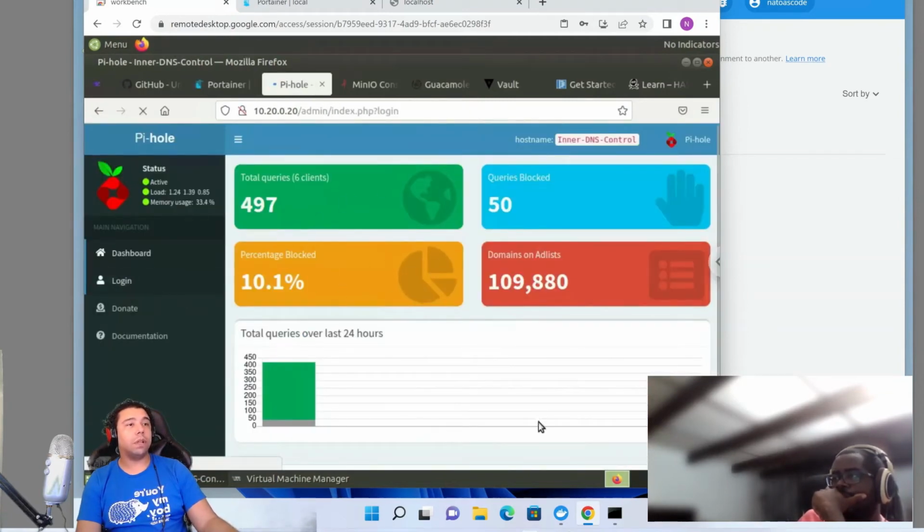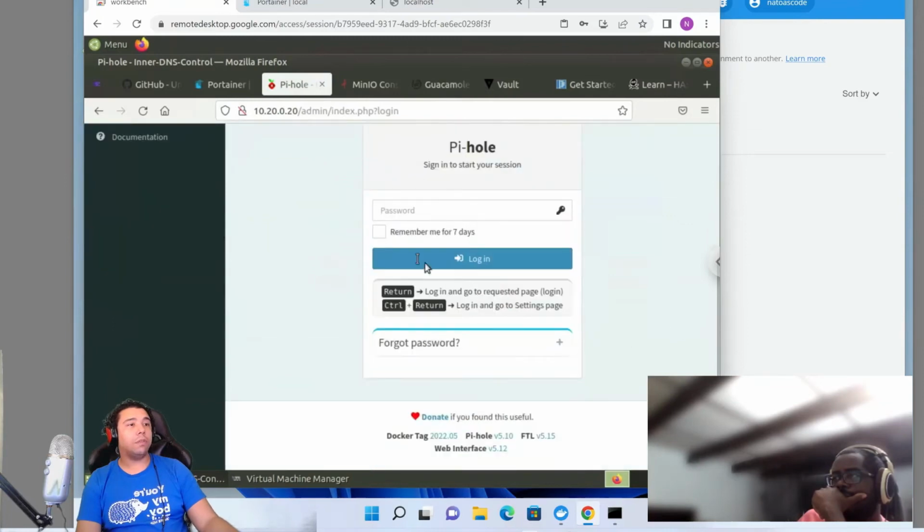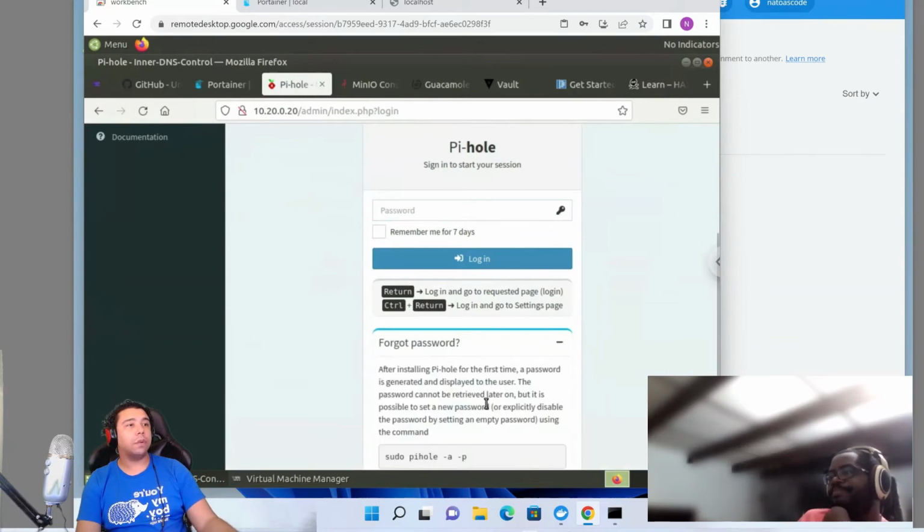If you want to log into the Pi-hole, it will tell you a bunch of things, and if you try to log in, you probably don't have the password. So select forgot password. And if you select that you forgot your password, then you can come over here and copy that forgotten password, or at least this little string, and go back to Portainer.